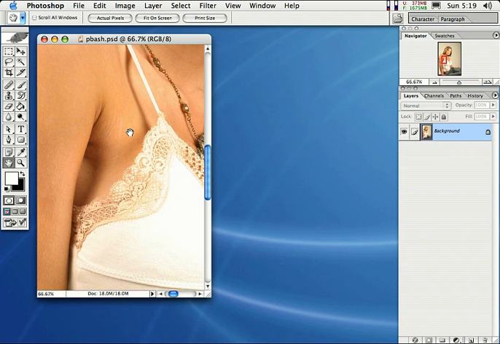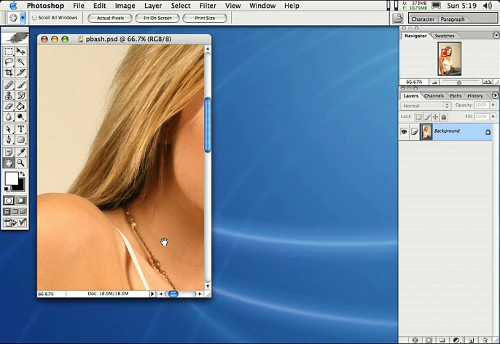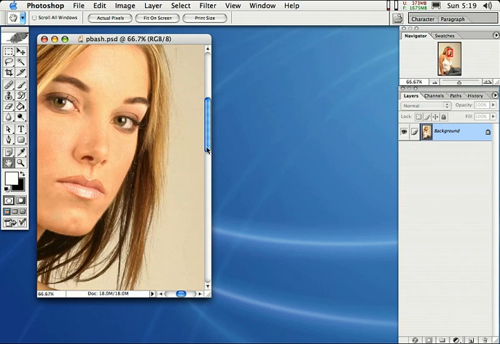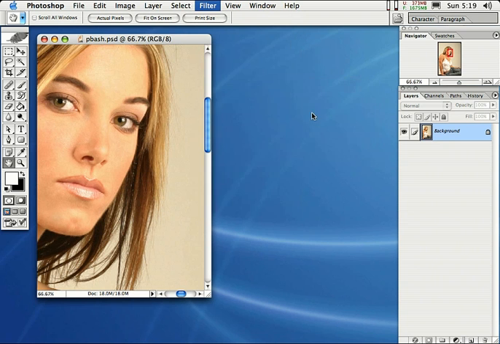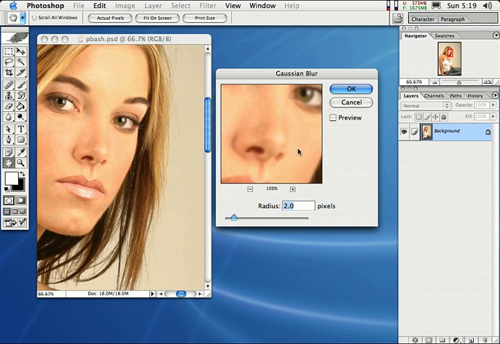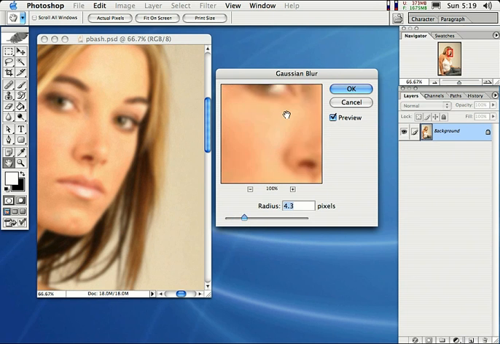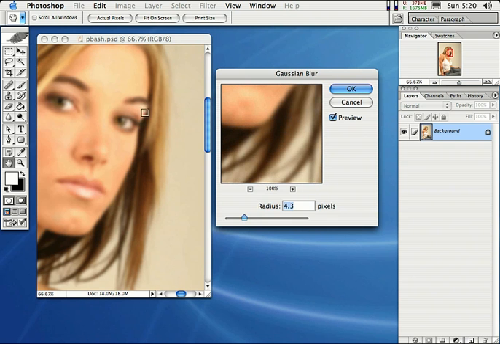Let me show you something else here that's really neat. Let's say that you're working on an image, you're close up to the image, and you want to actually apply a filter to the image. So you come up here to Filter, down here to, let's say, Blur, and you come over here to Gaussian Blur. And you apply the Gaussian Blur, you've turned on the preview, and we've got a little preview box here, okay, which is kind of cool, right? Well, how would you like this to be the preview box instead, which we see over here? I can show you how to do that.